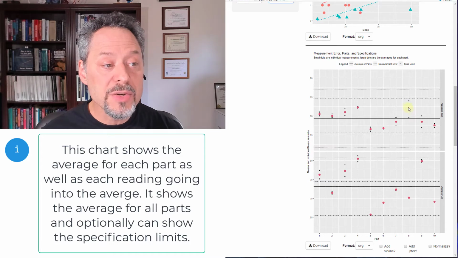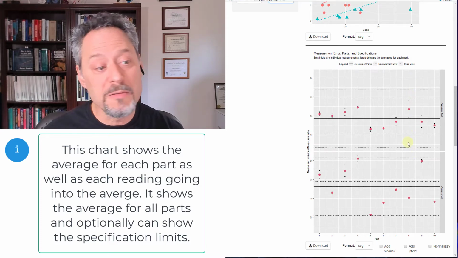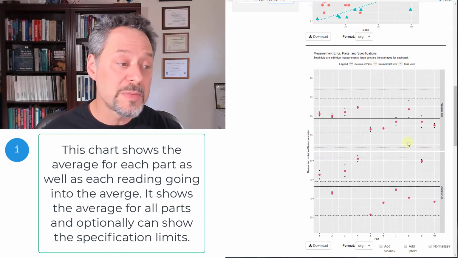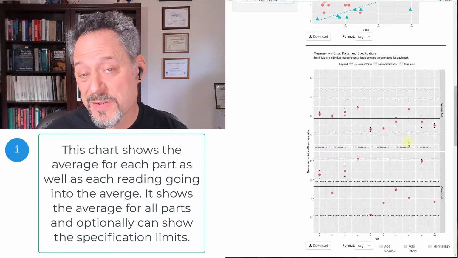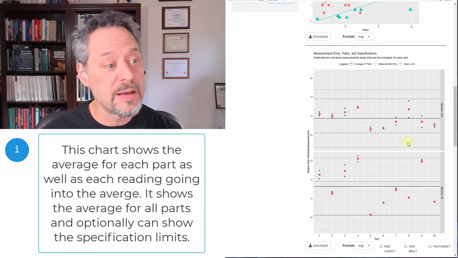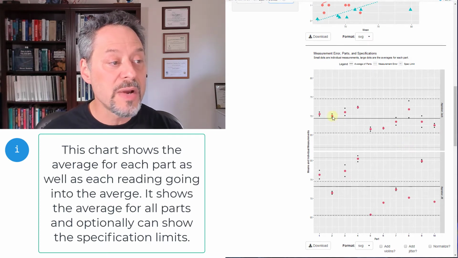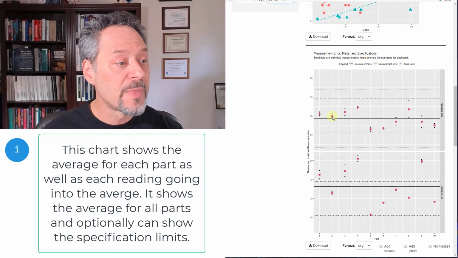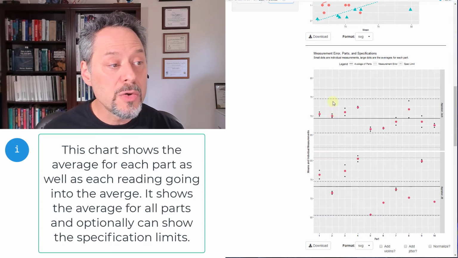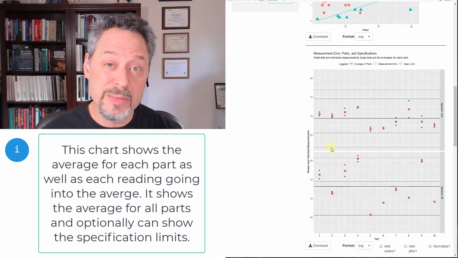Well, I could measure anything from the top of that line to the bottom of that line, shifted around that, and still be within the random expected variability that I would expect from this particular measurement system, which means it could be out of spec simply due to measurement error itself. If I had one that was right on average, let's say this guy right here is right on 70, right on my target, the measurement error alone could have called it as high as that or as low as that, which is outside my spec.